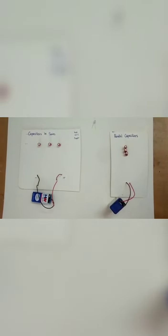Hello everyone, I'm Asmi from 12th grade, here to illustrate a physics activity on capacitors in series versus parallel. Firstly, let us see capacitors arranged in parallel fashion.